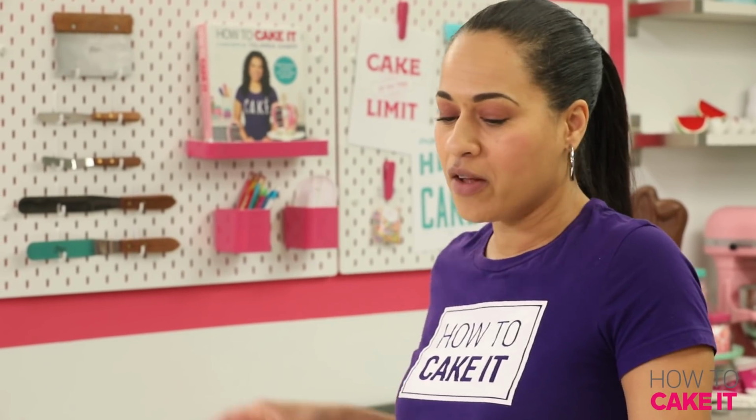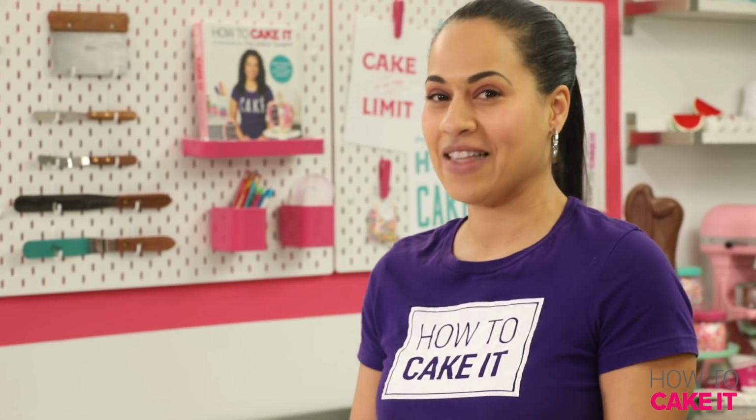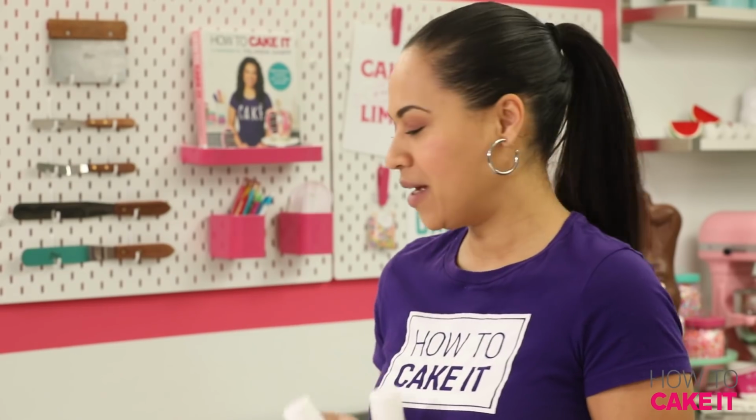I cleaned up all the luster dust and I feel much better now. I'm going to be placing all of my lustered chocolate on top of my cakes, but before I do that, I want to spray paint the sides of my cakes with some edible spray paint. I have yellow, pink, and of course gold.